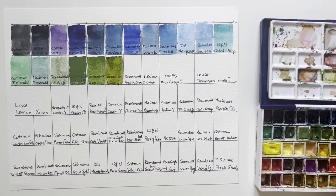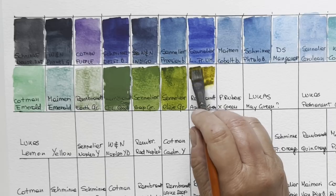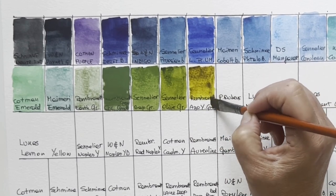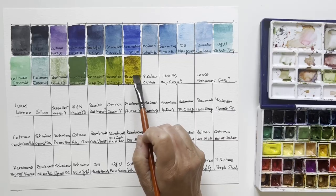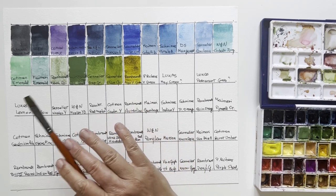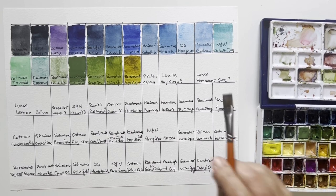Then one of my recent discoveries, I love this green, it's Green Gold, PY129. This is by Rembrandt, and they call it Azo Yellow Green. It's a wonderful color. It glazes so well, completely transparent. I use it a lot as a last layer to give light to my greens, and also as a mixing green. It gives wonderful mixes. Soon a video about this. And you can make quinacridone gold with it if you mix it with magenta or alizarin crimson.